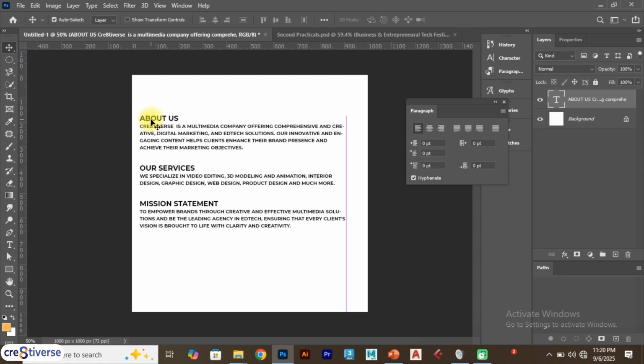Generally speaking, when doing certain kinds of designs, or when you are into book publication, the industry standard for such is Adobe InDesign. But let's say you might need to do some kind of write-ups in your work, maybe magazines. Of course, InDesign should be your go-to, but just in case you might need to do some paragraph work in Photoshop, this is how you go about it.